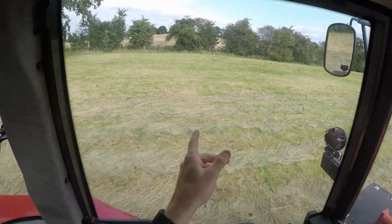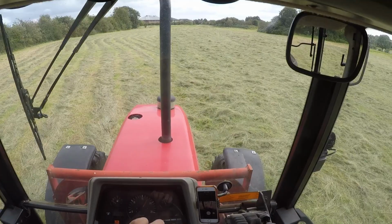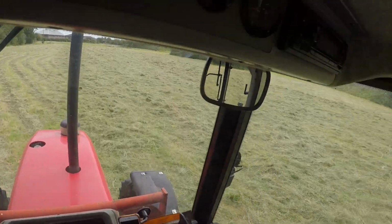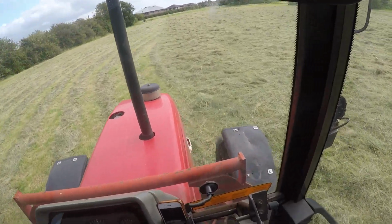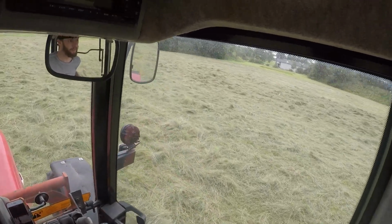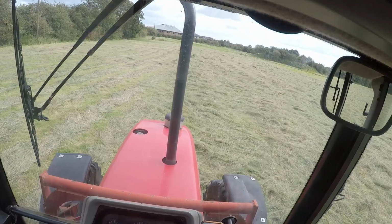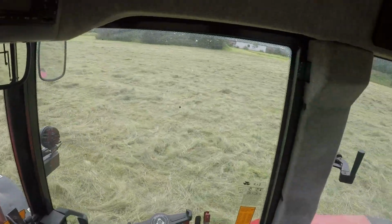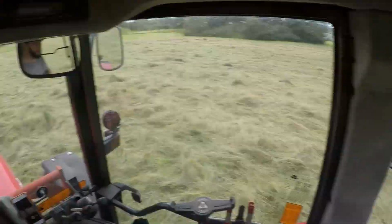I don't know if you can see or not, but this top corner I had to top quite a lot of it off because we have brambles, which is not good. So I ended up just topping it because it's not worth picking it out. It's a lot easier working a field when you've topped the headlands out pretty much. There's a lot more room, but of course you lose a lot of hay. It's an odd shaped field as well. We've got a biggish circle in there, and it's got 3 of them if you do the whole field. It becomes quite a pain to cut because you always end up with triangles. It's a bit of a nuisance, but we manage it.